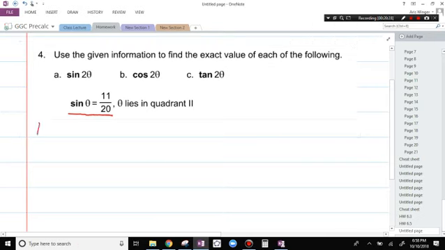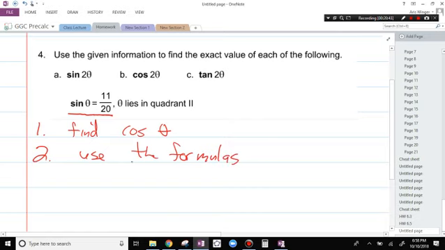Game plan, I hope, is straightforward. One, we know that we need to find cosine. Right? So find the cosine of theta, and then it's just use the formulas. All right. So again, that's 2 sine theta cosine theta. This one is 1 minus 2 sine squared theta. This one is the ratio of these two. Once you get the answers to both of those, you just put them over each other. Right. Hopefully it looks nice. Or this has its own formula, of course, but it shouldn't matter.